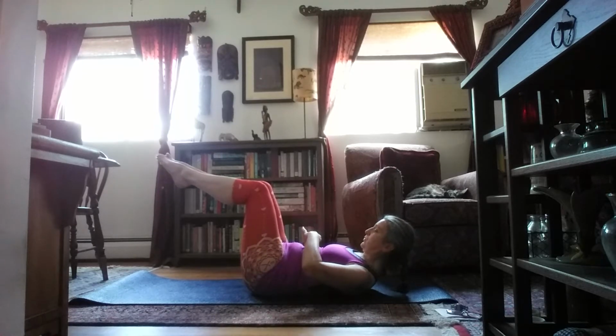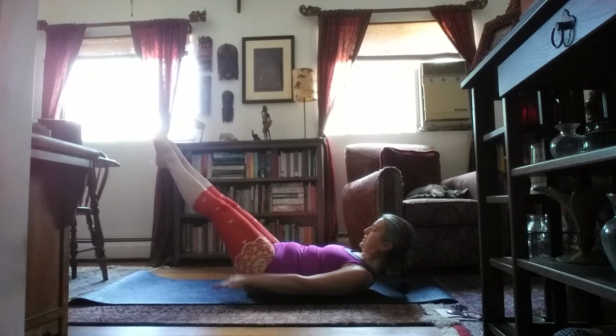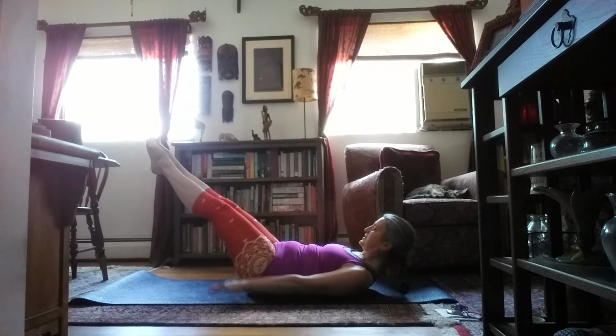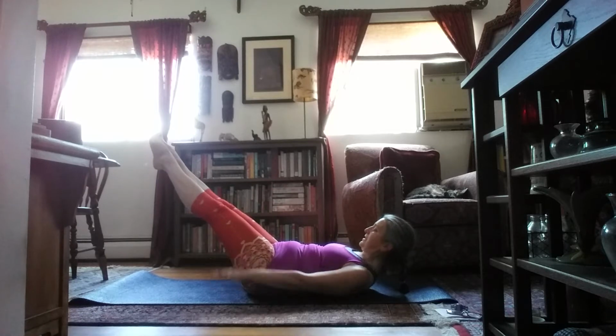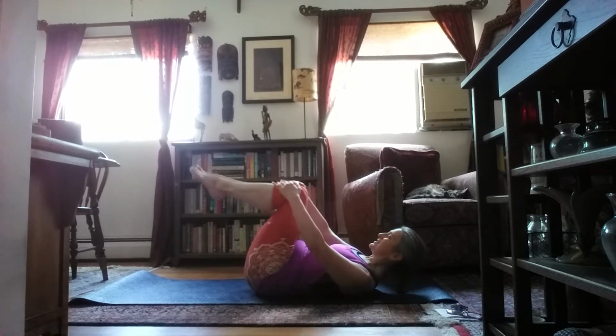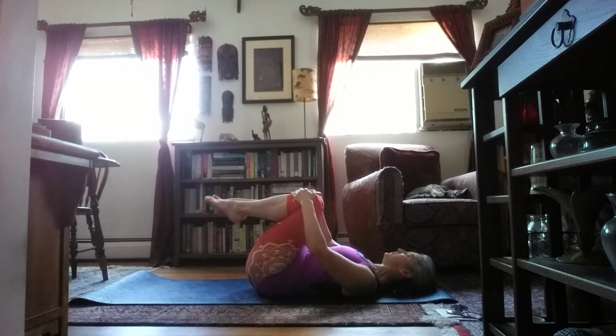You should be imprint the whole time. Feel that navel reaching towards your spine. Inhale, halfway through. Exhale, 2, 3, 4, 5. You're going to stretch the legs out long for a full 5 counts. Bring them in for a full 5 counts. Stretch them out for a full 5 counts. They're going to stay out. Inhale, 2, 3, 4, 5. And hold. Bring the knees into the chest. Bring your head down. Rotate from side to side. That's the 100. That's our warm-up exercise.